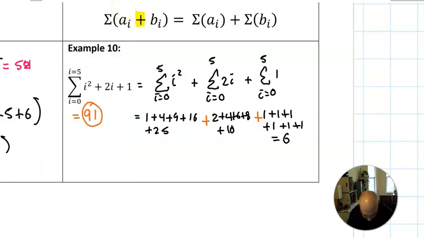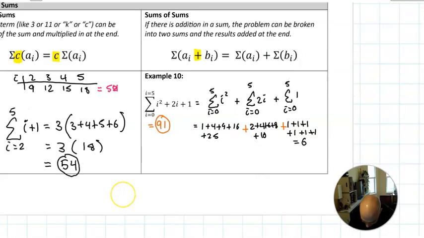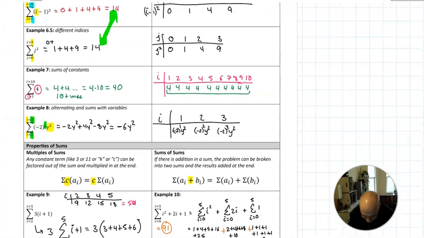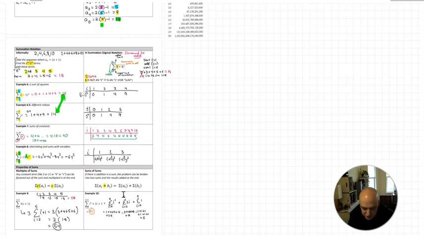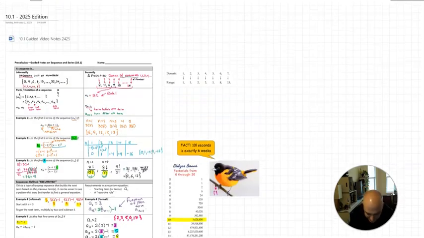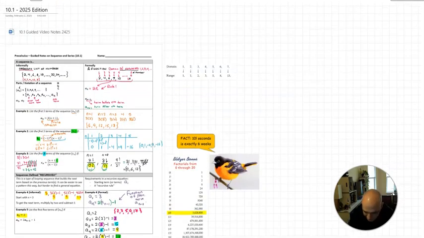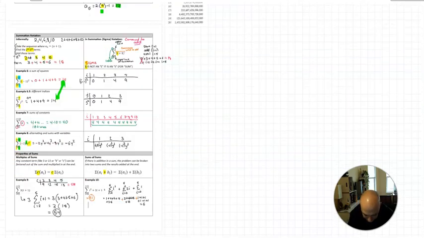So that's pretty cool. And folks, that's it for today. I know it's a lot. There's a lot of different types of notation. The best thing you can do is practice. I will see you all in class. We'll do a lot more with these notations and all sorts of things.